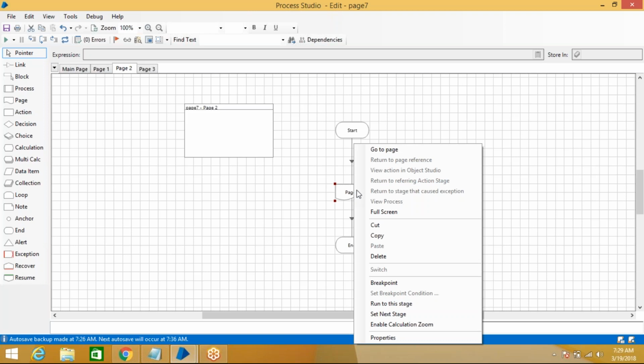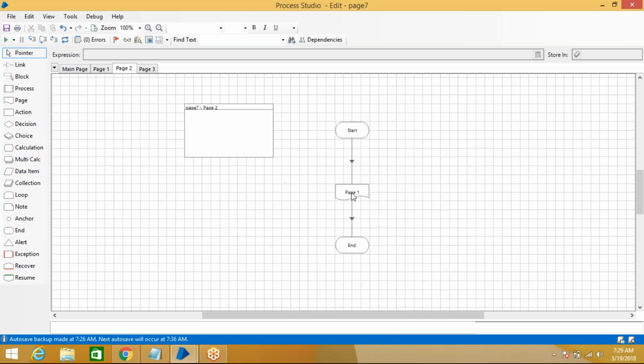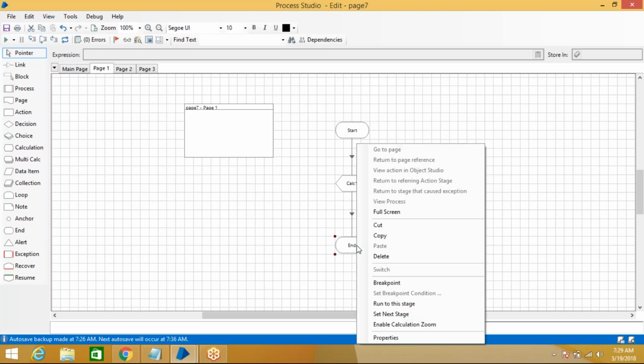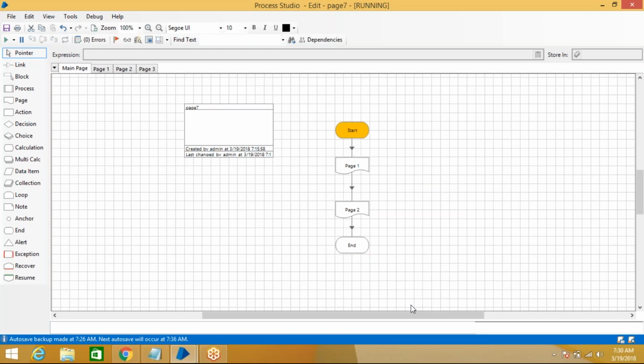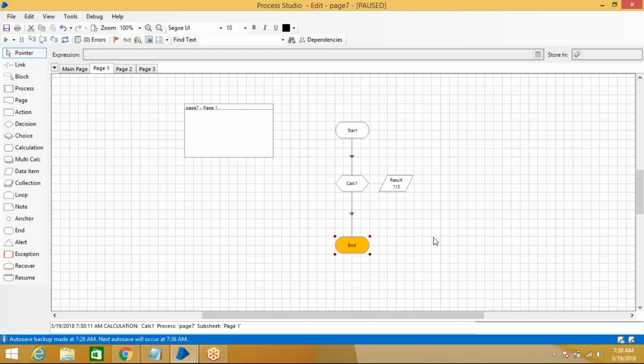So if you click on run to this stage, automatically it will start the process from the main page, come up to page 1, and then it will not go further. For example, page 1. We need to come up to this end. That's it. After that, we don't want to run. Observe this. Run to this stage. Click on this. What happened? It started. Page 1, page 1, calculation, end. That's it.